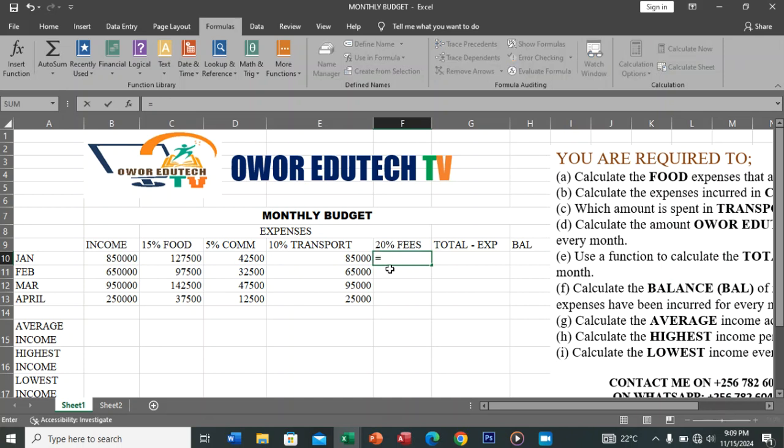Equal sign, and then we put 20 over 100, then multiply by this one. So you see it has become active because in the first formula, the equal sign was missing. So remember not to forget to put equal sign. Always learn to put equal sign when performing any computation. Then we enter. Now we get the 20% of that.